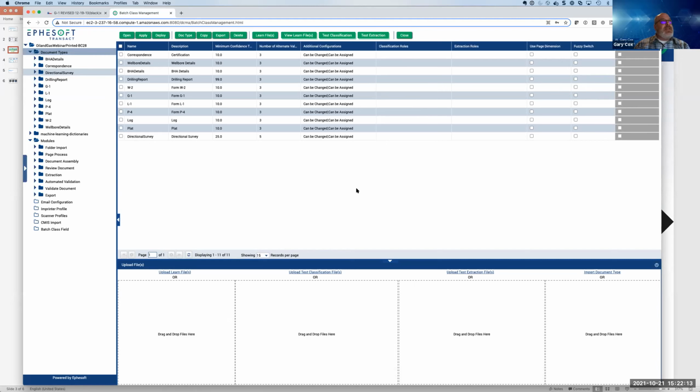Before we move into more of the demo, I want to touch real quick on security. Today, Lisa and I are both super admins just for demo purposes. But obviously you can set roles within FSOF for the admin tools. It's important to note that on a per batch class basis, you can also set security. We have a lot of clients that integrate with Active Directory and pull in groups via LDAP and then set roles on the batch classes.